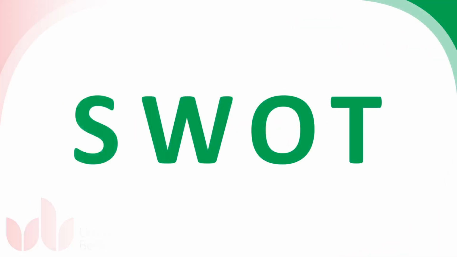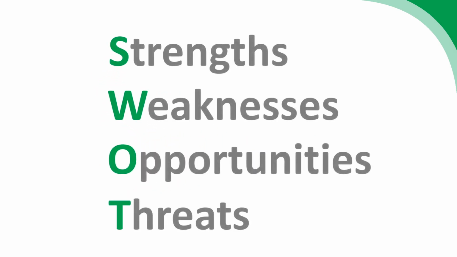So if we start just by looking at the term SWOT itself, SWOT is an acronym. It stands for strengths, weaknesses, opportunities, and threats. And these are the four areas that we're going to be looking at, the four areas that comprise the actual tool itself. For each of these four areas, we need to gather high quality information. And then at the end, we can place all of the relevant information we've found into a grid that will give us an overview of the organization and how it operates in its external environments, as well as relevant information about its internal environment.